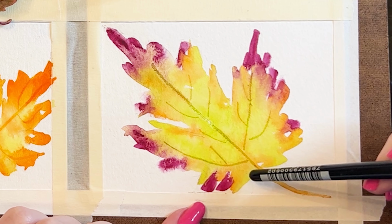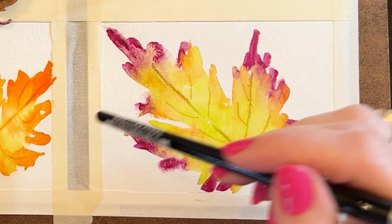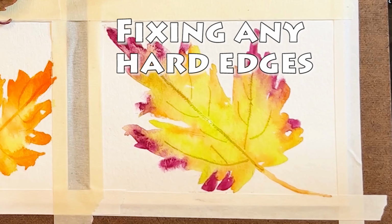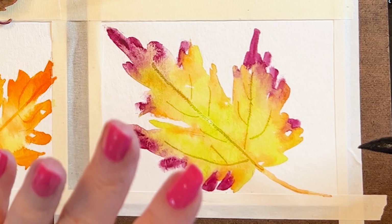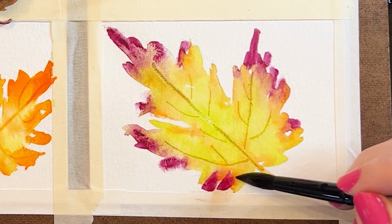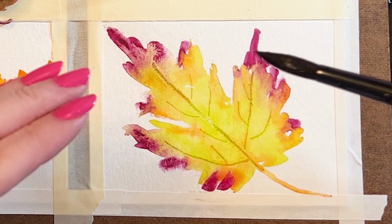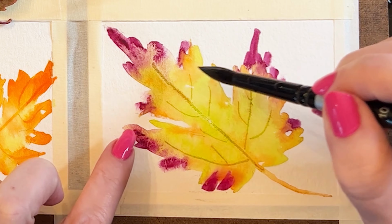So I'll show you what you can do. If you have something like that in your work, you can go in. I don't really see any of those other problems here on these other leaves, but just right over here we have a bad hard edge. I'll show you what we can do: you can just take clean water on a brush and lay water over the top, and that will soften it. What will happen is you can tease the color a little bit and get it to flow. So that's one way to fix an issue where paint has made a hard edge.